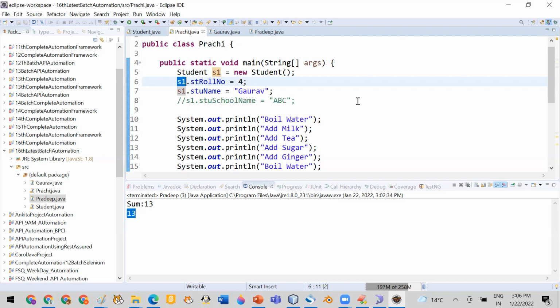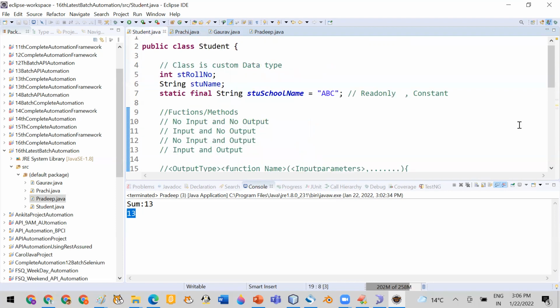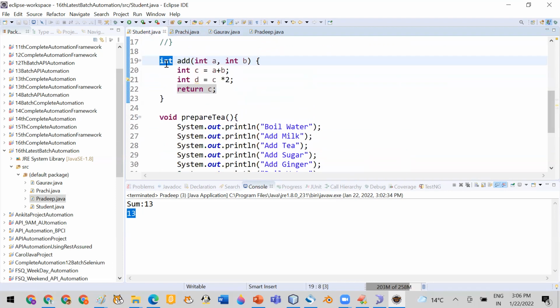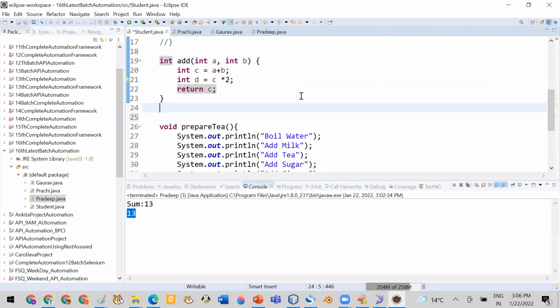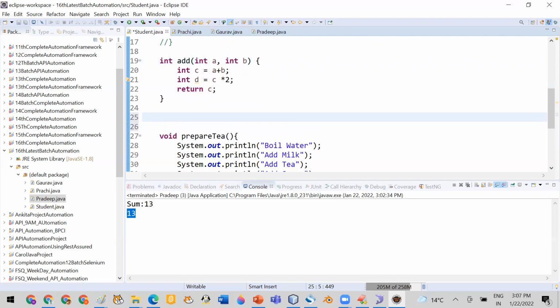Yes. And I can show you one thing. Just see. Maybe I'm confusing you. I can create a function something like that. Whenever you write anything, the return type can be anything. So I told you class is a custom type. So you can do one thing. I'm creating a function, get student details.